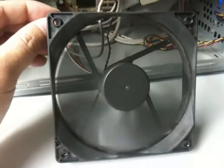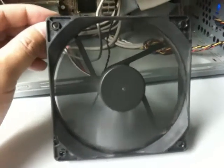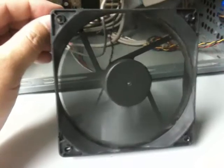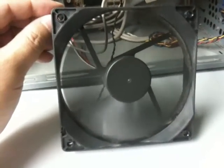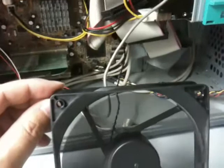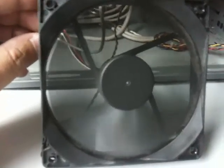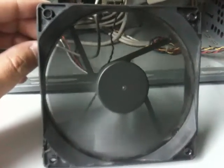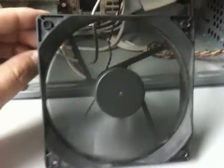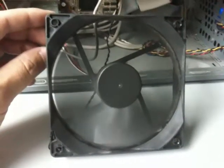I figured I should at least see if it works and is safe before I give this back to my friend — I don't want him to stick it back in and have something smoke and burn out. I removed the cable going to one of my other fans in the case and plugged this one in, and as you can see it's running. You could probably hook up another power supply to test it also, but I figured the easy advice is to stick it into another computer to see it working. This is one of my test computers, so there you have it — the fan is now working.